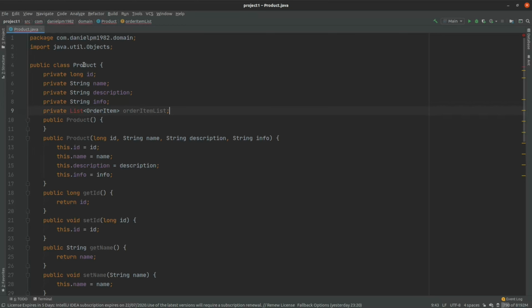So for every product instance, we could simply get the other item list and see more directly to which other items that product instance refers.